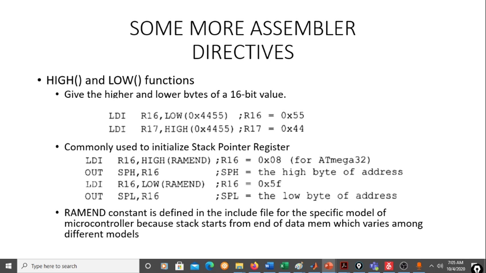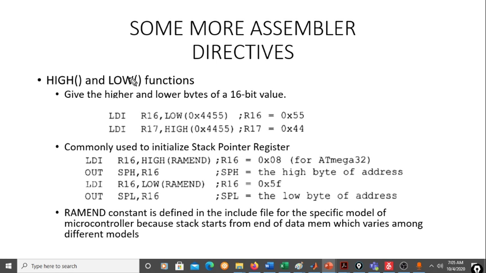The next directive before we go to the addressing mode is the assembler directive high and low functions. The high and low functions, there are situations where we need to load 16-bit data into microcontroller registers.